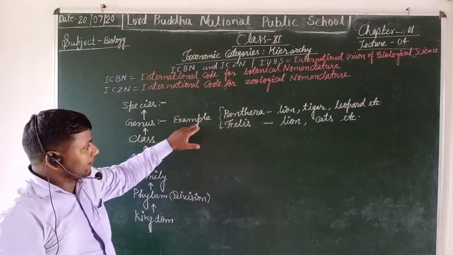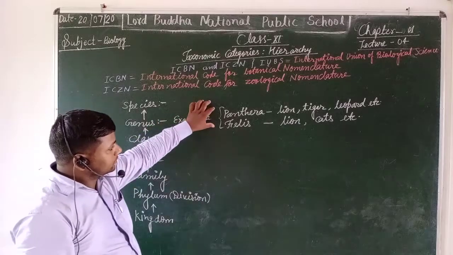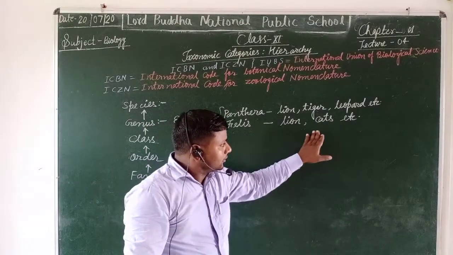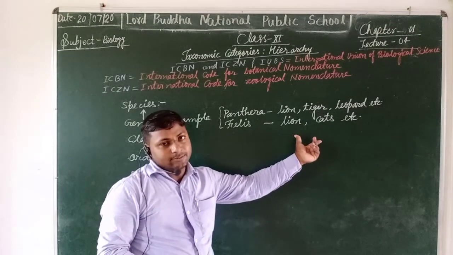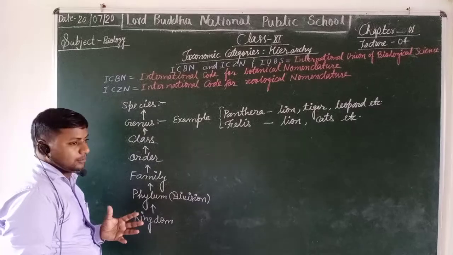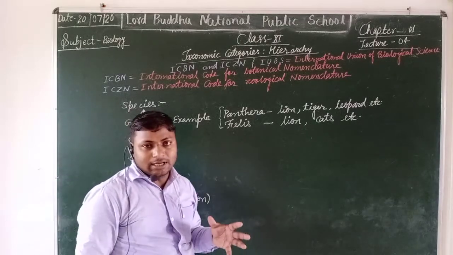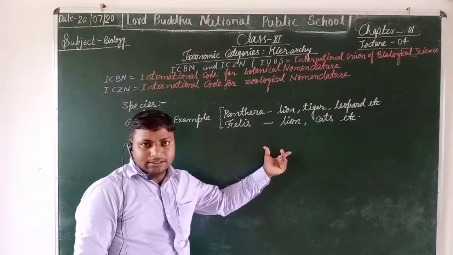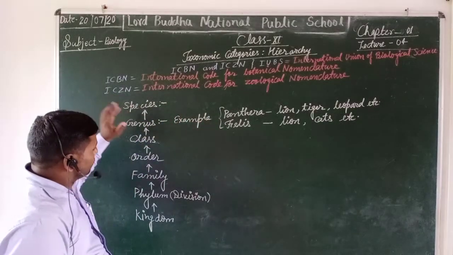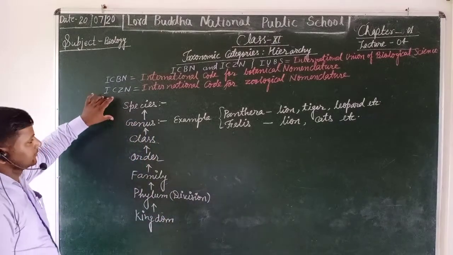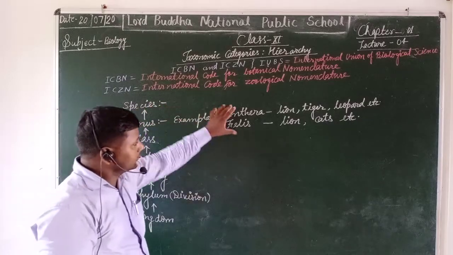Thus, students, here we notice that the genus Panthera and Felis are both close together on the basis of mode of nutrition, as well as their jaws possessing sharp canines and their digits having very sharp nails. Those are the similar characteristics due to which species with more than one similar characteristic can be grouped into a genus.